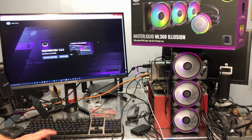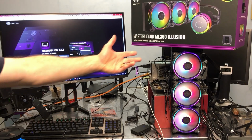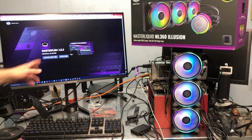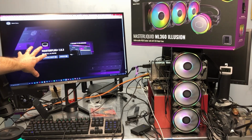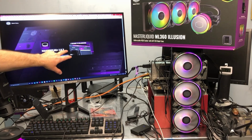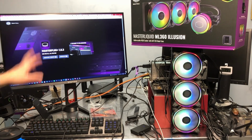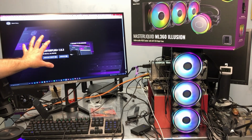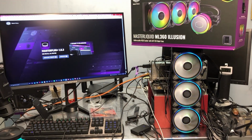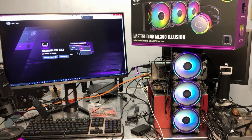Okay, so overall I'm really impressed with the Masterliquid ML360 Illusion. I like the MF120 Halo fans. I like the RGB effects. I like the Master Plus software here that you can use to control it. And again, this is version 1.6.2. This will likely change, but it will still probably be Master Plus, whatever the rev is. Anyway, I like the control that you have over the RGB fans if you really want to get in there and customize them. So you can check this out in more detail at the Cooler Master website.